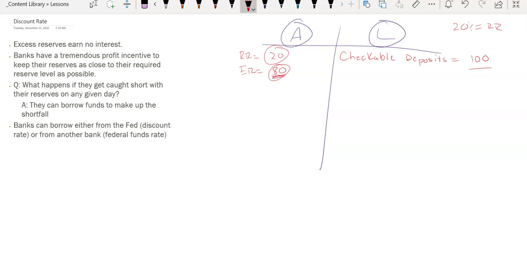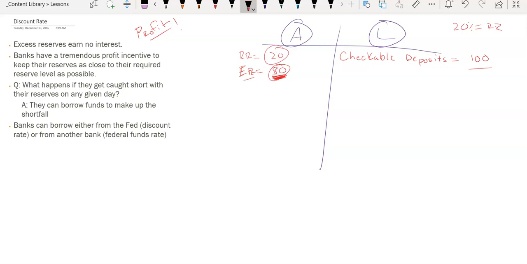Now that $80, if it sits there for a long period of time, the bank is not making any money off of that, right? Because a bank is profit driven. So they need to make this money go out. They need to loan that money out to make any money off of your deposit. All right. So they have an incentive to keep as little extra on hand as possible, right? So they are not required to loan all 80 of this out. They most likely will because of this profit incentive, right? Lending out 80 is better than lending out 75 or 70.